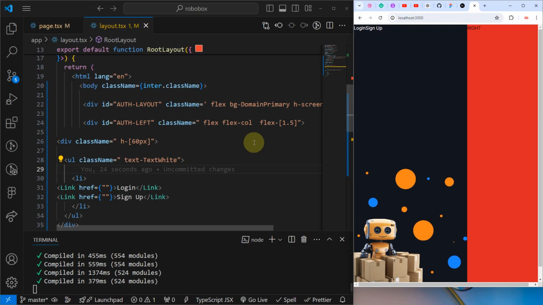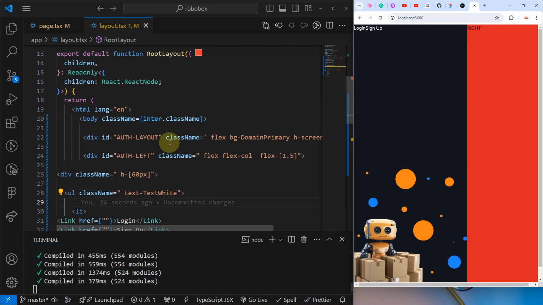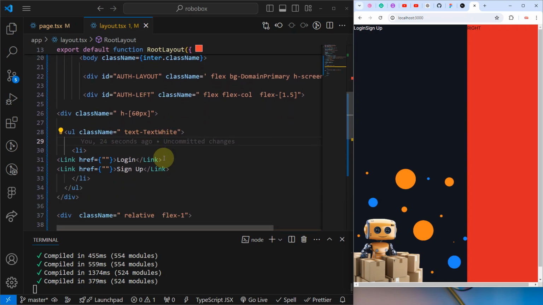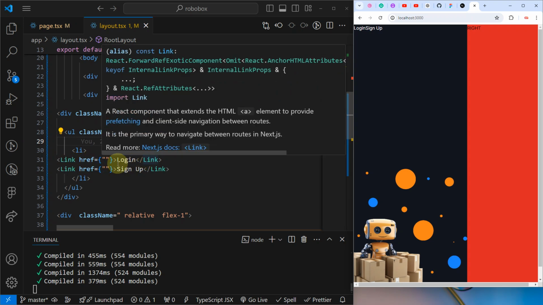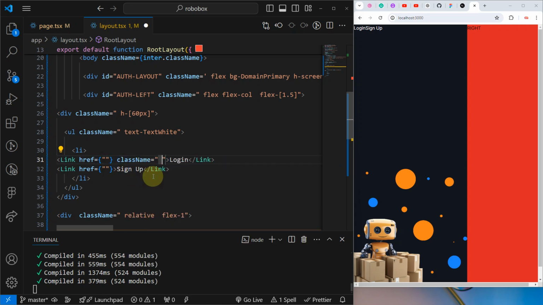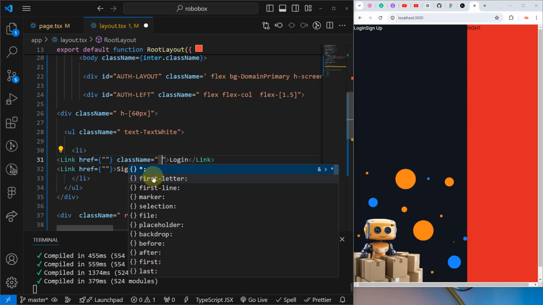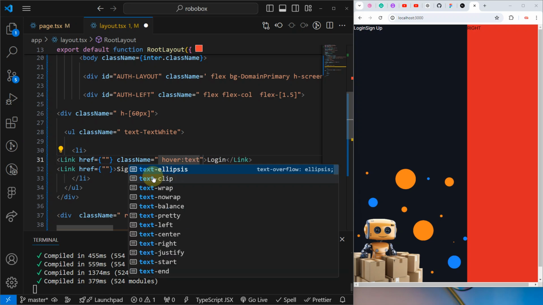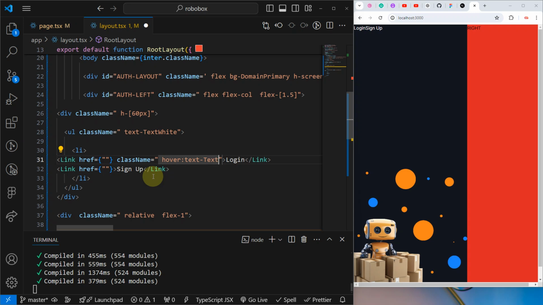Okay, and then what we want to do, let's see where we were. We are on the UL. We are done with the text white. I don't have a problem with that. So each and every one of these, which is the links, let's give them a class name. And on hover, then we want the text to be text gray.